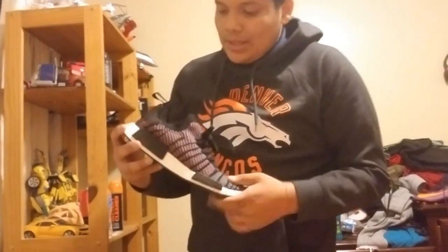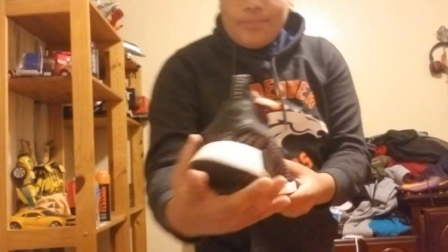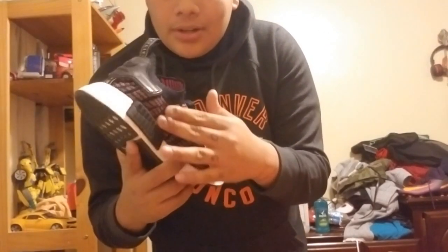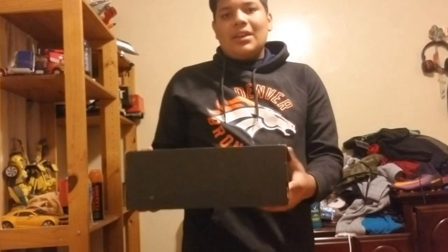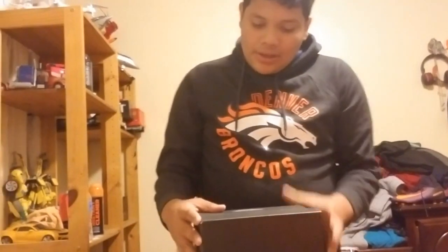It is pretty comfortable. What I like more about NMDs is the straps — they have like Japanese text on them, it looks pretty cool. And then the classic Adidas logo. What's good about this shoe is the details, like the lines and all that. It's got like a pink and grayish colorway. And what I also like about it is the box — it's an all-black box with the classic Adidas branding and the three stripes logo. It's got the brand name in four languages: English, French, German, and Japanese.